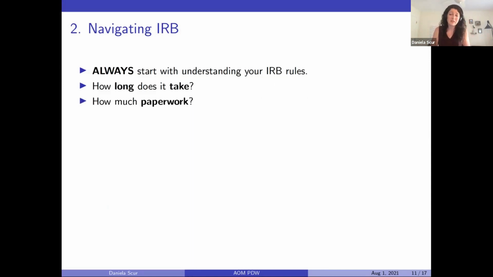How much paperwork is there? Can you do it alone? Do you need help? And what is non-negotiable from your standpoint? Because the first thing that IRB is going to do is they're risk averse, right? They're very conservative in terms of the types of questions you can ask, and data protection and all that. So you want to make sure that you know which questions you can change, which parts of your process you can change, and which ones you can't, right? In our case, we cannot tell the managers they're being scored. That is non-negotiable because it affects the kind of answers we get.